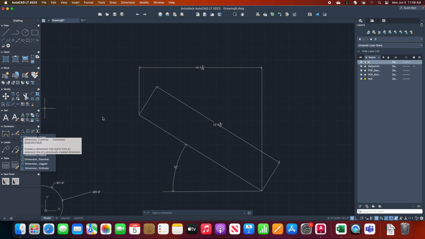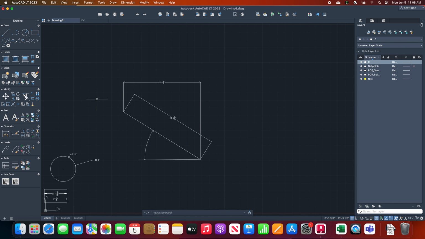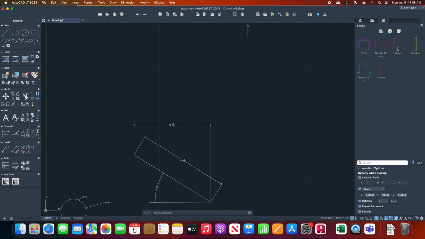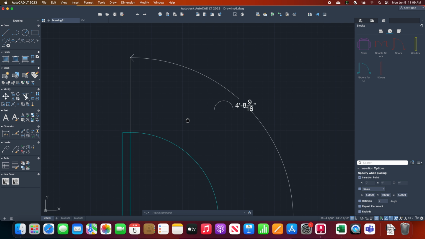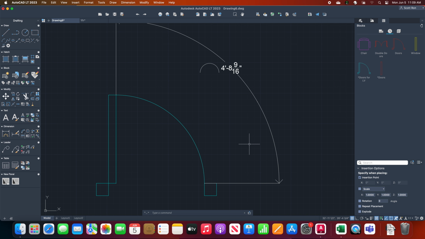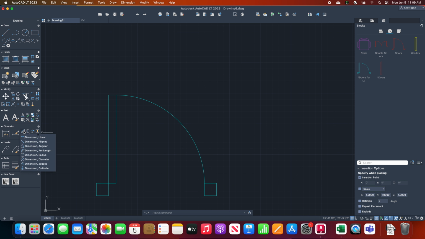Oh yeah, we made chairs and stuff. Let me bring those in. Let me see the door. Now, I want to see the arc of this door, the length of the arc and stuff. So there you go. Basically from this point to this point, that's the length of the arc. Usually arc measurements are not that common unless you're trying to do something very specific. Nobody's really going to ask you, but it's good to know where it is.